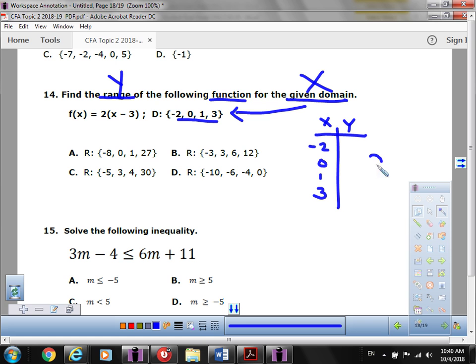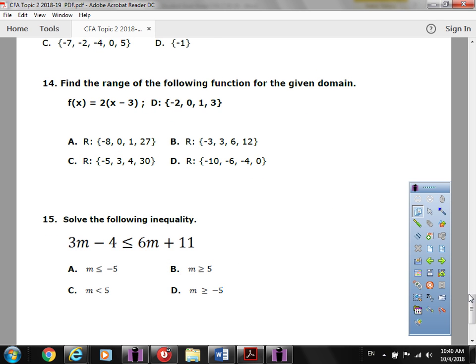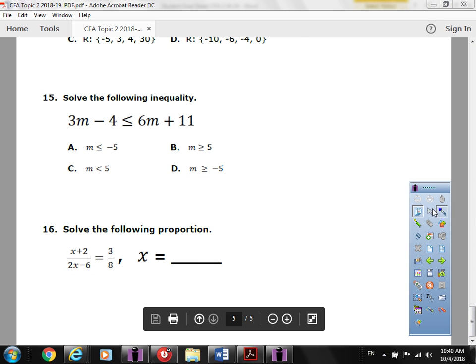And so what you're looking for, remember, it said find the range, you're going to find your Y number. So again, graph control T, another problem where graph control T would help you find that answer. Because again, you need to find that table. So the correct answer was D. D was the last one. It was -10, -6, -4, and a 0. And again, graph control T would have done that for you. Already like 5 questions, graph control T.